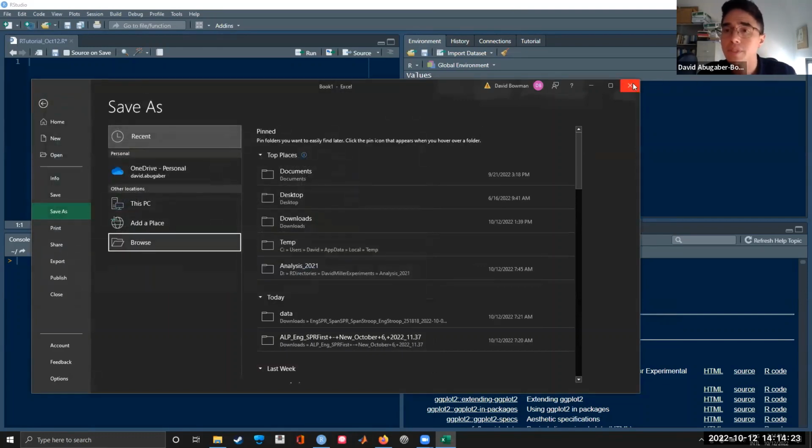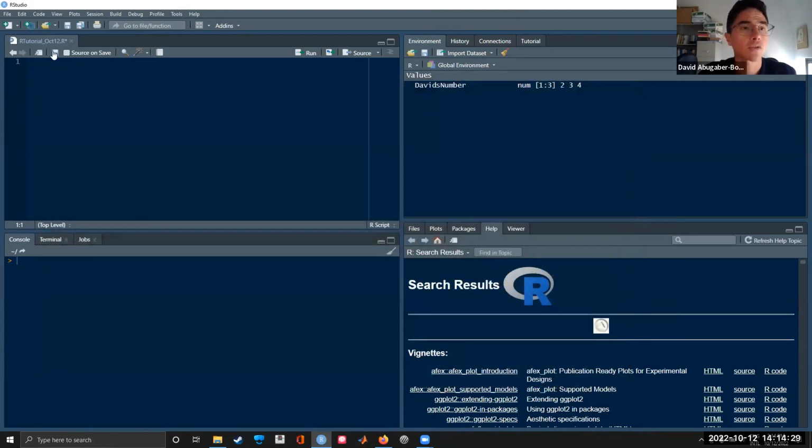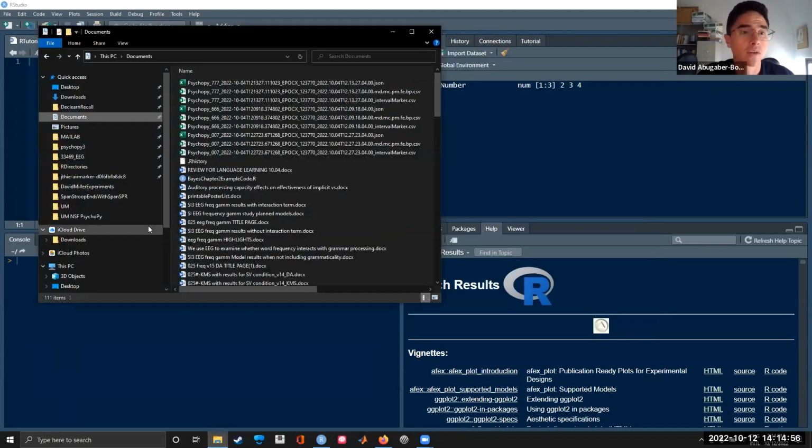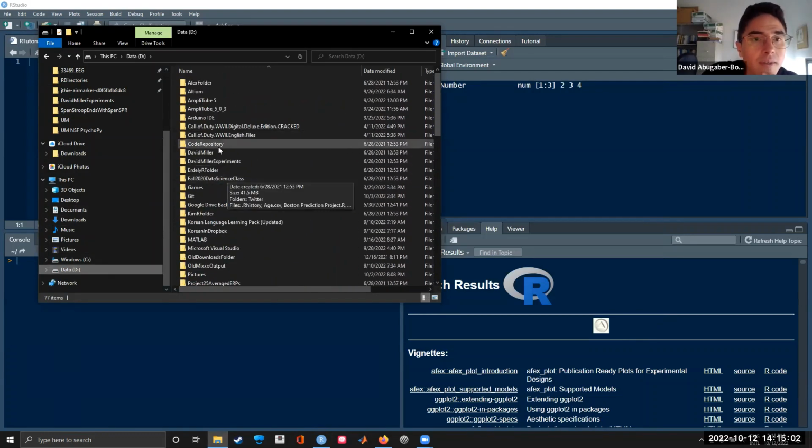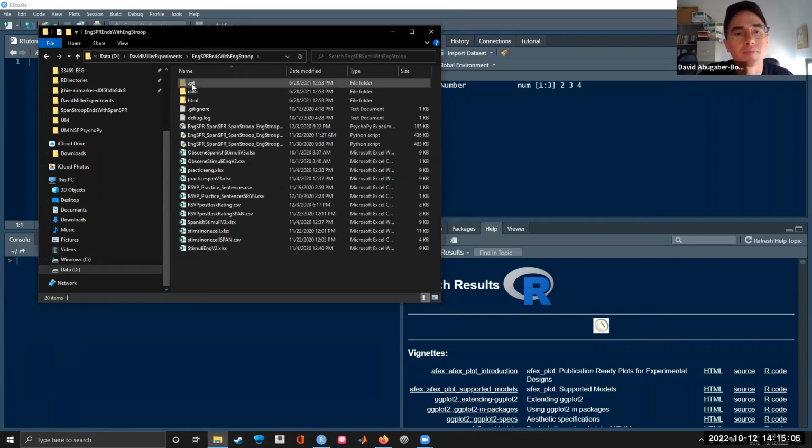Okay, so everybody received that file that I just sent. You can download it to your computer from Zoom. And so the question is, how can we get R to read in the file? The first thing we have to do is set the working directory to the folder in your computer where you're going to have R interface with your operating system. So for instance, I would say everybody, if you could individually locate on your computer where the folder lives, and just try to identify that even outside of R. In my case, it's in this specific folder called Dave Miller Experiments. Okay.